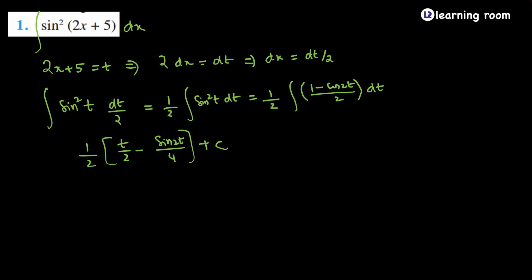Listen. Half sine square t is there, no? The first half that is there is because of dt by 2, whereas the second half comes from the formula of sine square t. So that is why, when you're writing half into, you have 1/2 coming here minus. Why did I write 4 here? Because the integral of cos 2t is sin 2t/2, but already there is a 2 in the denominator. The 2 and 2 will get multiplied to give you 4.